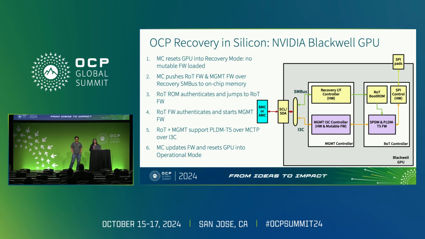Both of these combined now support services that are required for the second stage, which is the main firmware download over PLDM type 5, over MCTP, over I3C. It's quite a mouthful. Then the MC can initiate a PLDM Type 5 firmware update with an operational firmware image. Once the update is complete, the MC can reset the GPU back into operational mode.